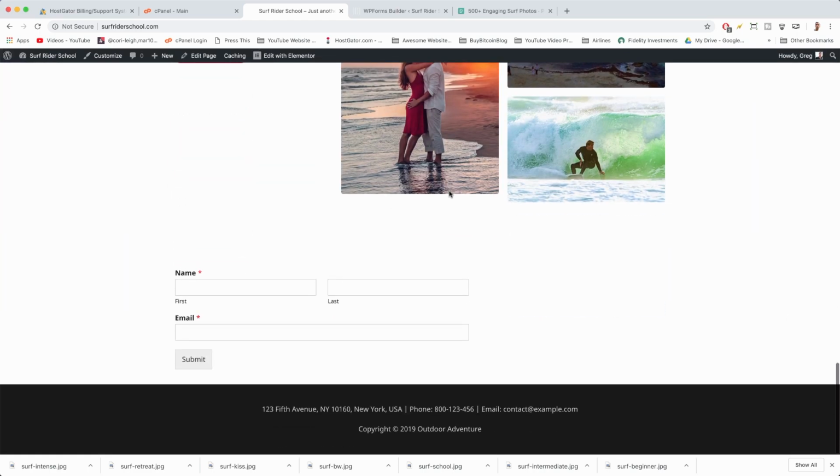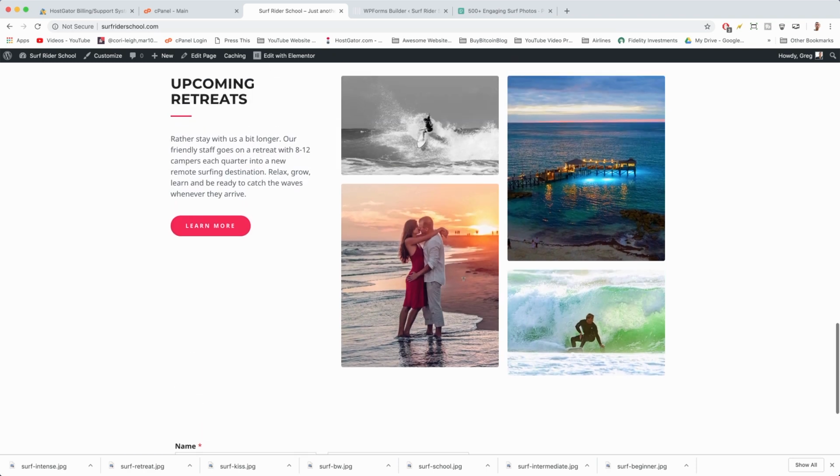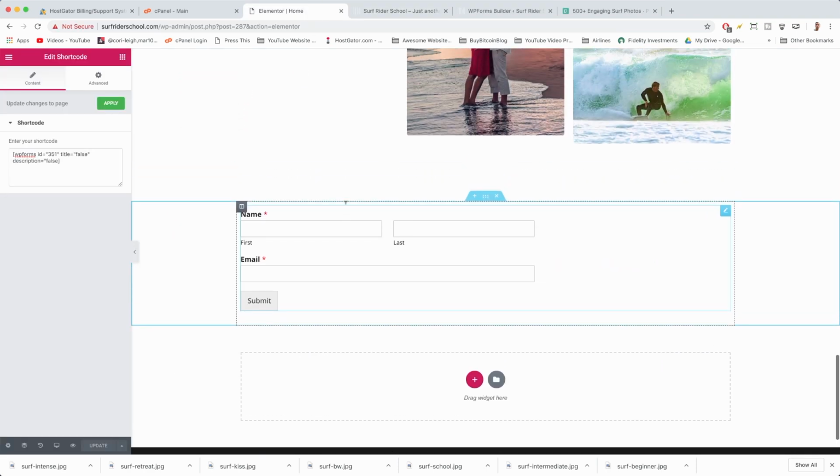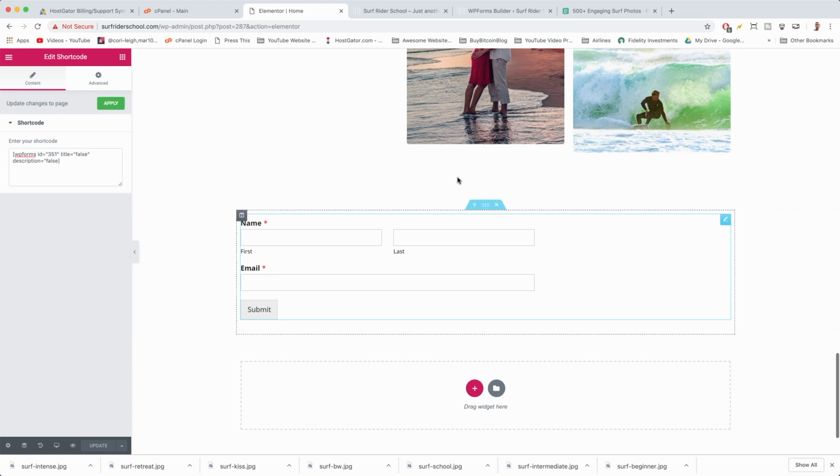All right, and it does look sort of like a form. It just needs a little bit of styling. So let's go back to our editing window and we need to move this short code into the middle of the page somehow. How do we move that short code? Well, one good way to do it would be to add a blank column on the left and a blank column on the right. And the easiest way to do that is to set up a new intersection.